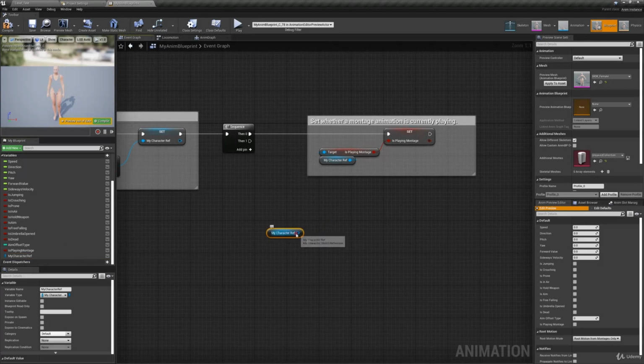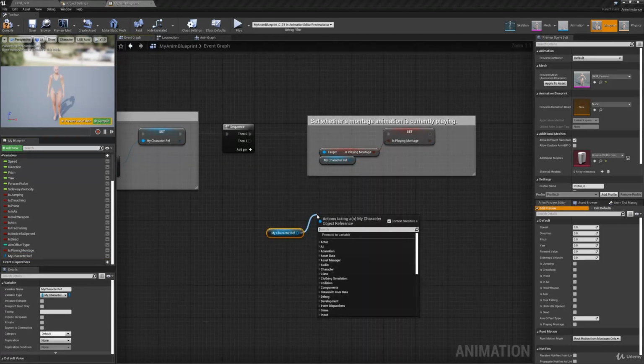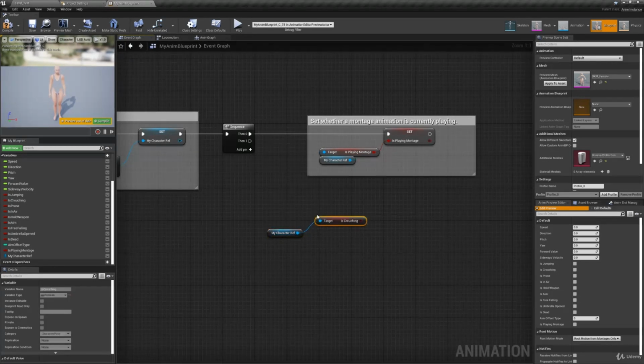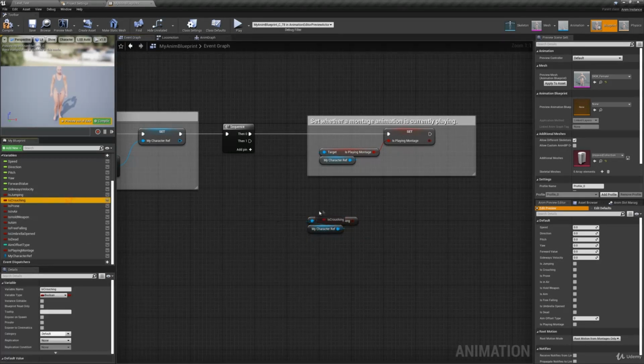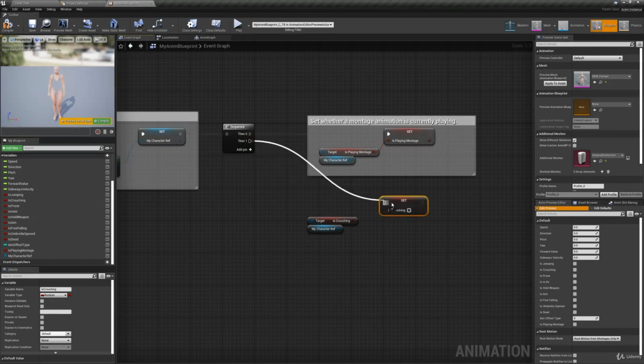Get the crouch state via myCharacter. Set the crouch variable in the animation blueprint.